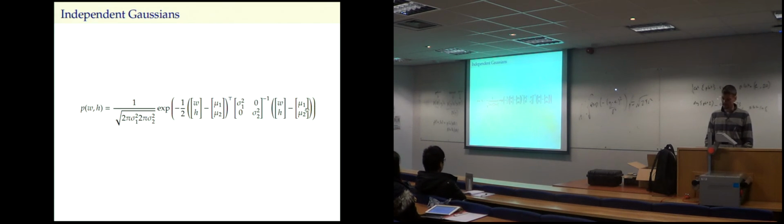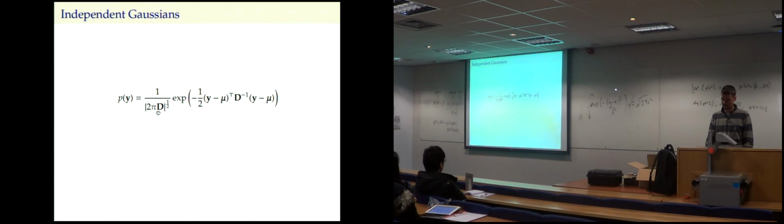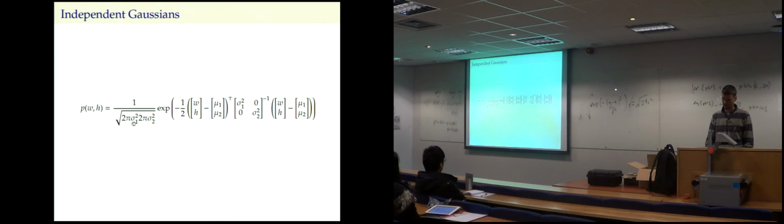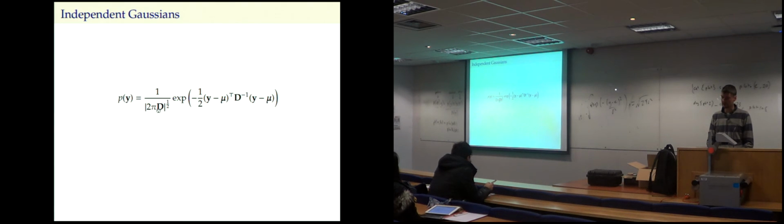So because it's the same as that, what I can do is say, okay, that's a vector, and that's a vector, and that's a diagonal matrix. So I'm denoting the diagonal matrix D. And I can replace this product of elements here with the determinant. The determinant of a diagonal matrix is the product of its elements. So what I'm showing you here is the determinant of D. So now I've got this thing in something that looks like a matrix vector form, but it's still axis aligned.